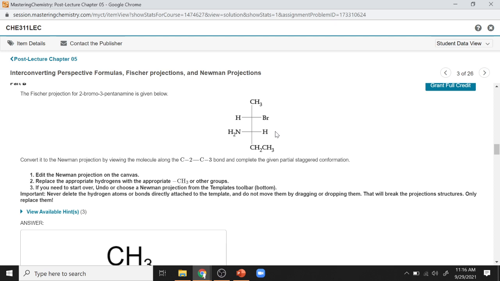This is going from Fischer projection to a Newman projection. And I'll go ahead and re-sum up what we just talked about. So whenever you're looking at these, the easy way to deal with these is to think of them as a square, like a square piece of paper, okay? And so when you have a Fischer projection, when you're going from a Fischer to a Newman, you're folding the square. So point is on point, okay? And that would give you an eclipsed conformation because this would overlap that, wouldn't it?